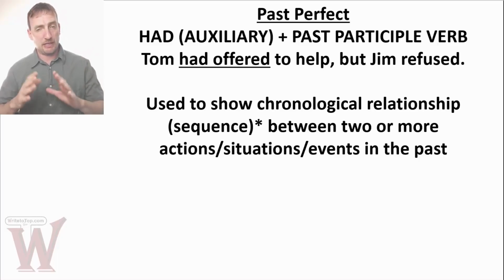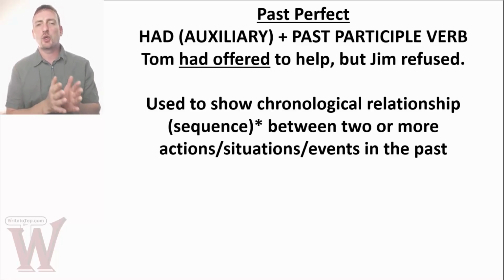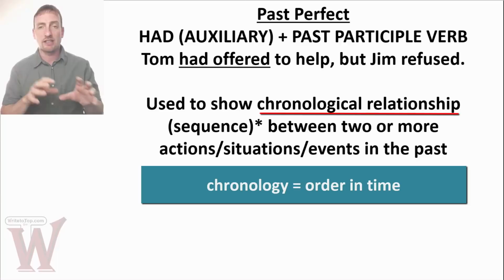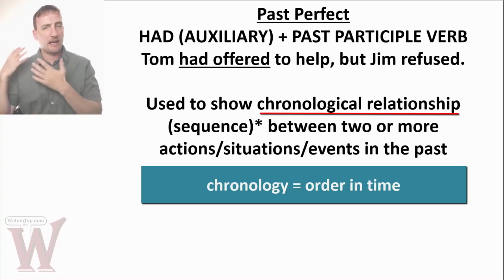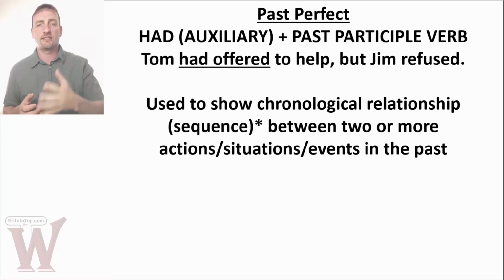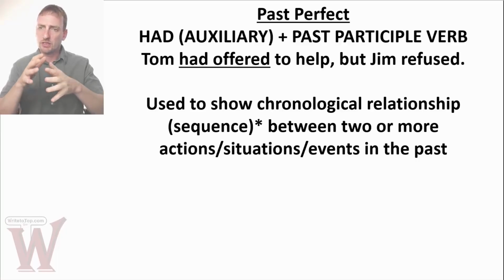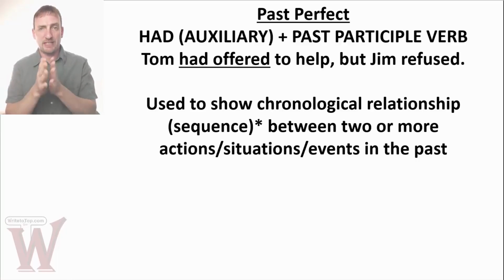Basically, what you need to remember about the past perfect, and this is the most important element of this tense, is that you're always showing a sequence, or you're showing a chronological relationship, a relationship based on time and order of time, and about things that happened in the past, okay? It has to be between at least two or more actions, situations, events in the past. So everything happened in the past. You're going to have one simple past verb. You have to have one simple past because that is the verb that's used to basically reference the time or be an anchor or show you everything is in relation to this. And then you're going to see what happened before this, what happened after this.